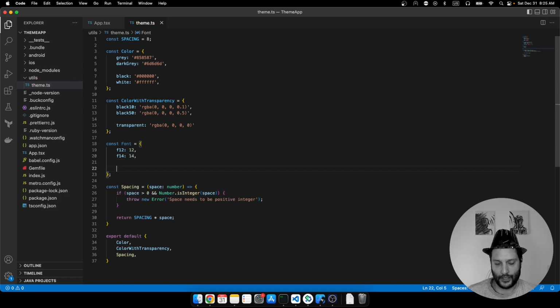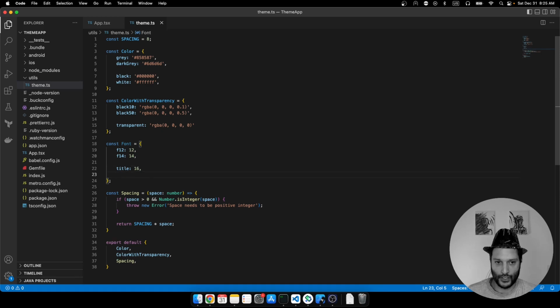But maybe a nice one also is to say title, and then all your titles can have, for example, imagine that your titles will be 16, something like that. So then you can also do subtitle, right? And maybe the subtitle will be 12 or something like that. And these names can also be used like the colors, right?